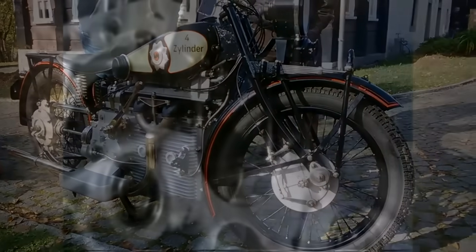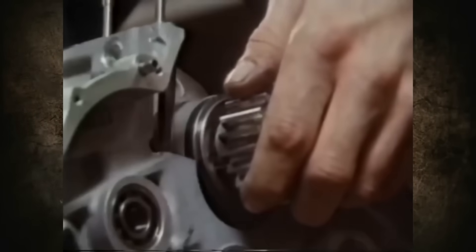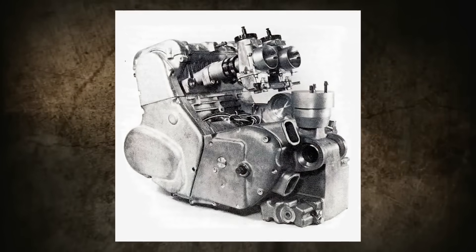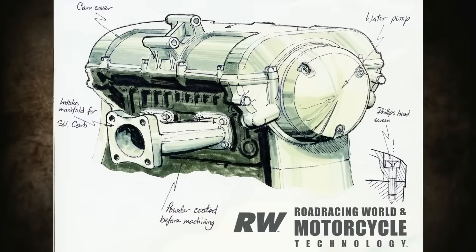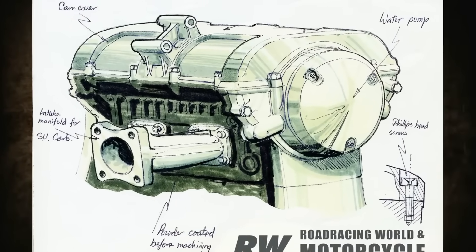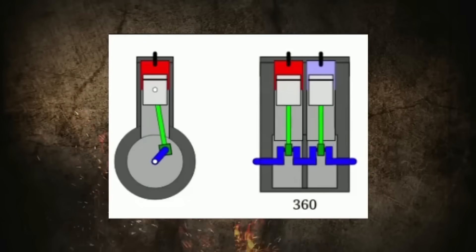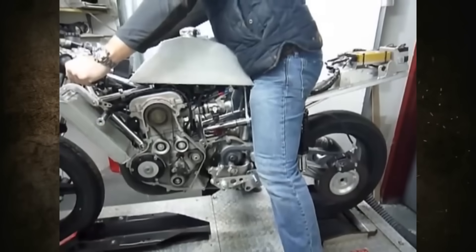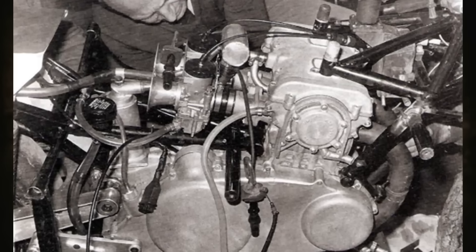The work at Cosworth was carried out under the close supervision of Norton representatives — and it wouldn't be Norton if they hadn't thrown a few wrenches into the development process. They decided to add several archaic features to the design. One condition was that the twin had to run on a single carburetor to make it easier for civilian vehicles to pass emissions. That required using the traditional 360-degree firing order — a 360-degree twin again — which promised strong vibrations. For a modern design that was unacceptable, so Cosworth engineers, gritting their teeth, designed a balancer for the engine, which added nine kilograms to the construction.